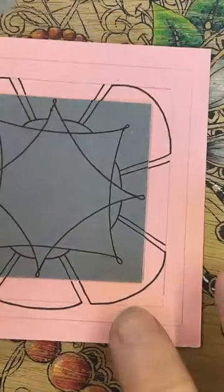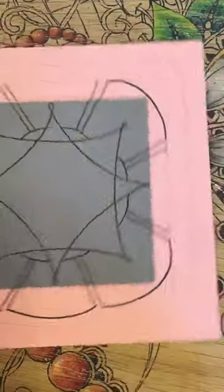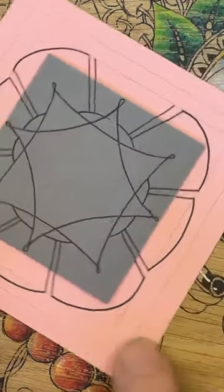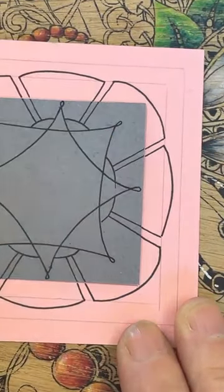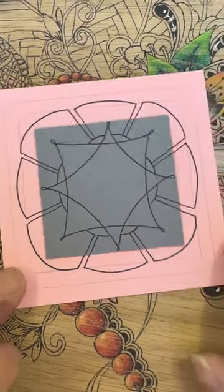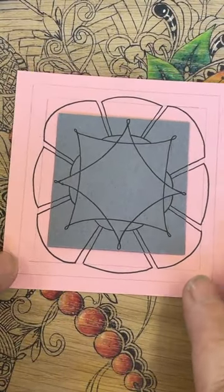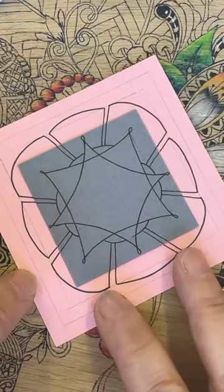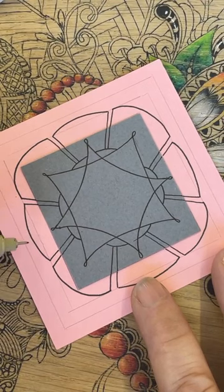Turn my tile and same again. Turn my tile and same again, and again. So let's have a look at where we're at — quite a nice shape forming, a very stylised flower kind of thing. We've still got another level to go, so bear with me. I love the colours, it's really nice together. I might even bring a grey pen out onto this to do a bit of work — maybe we'll do that.